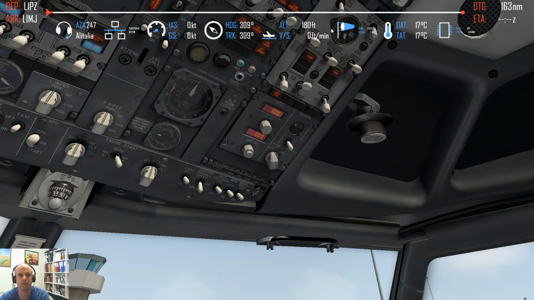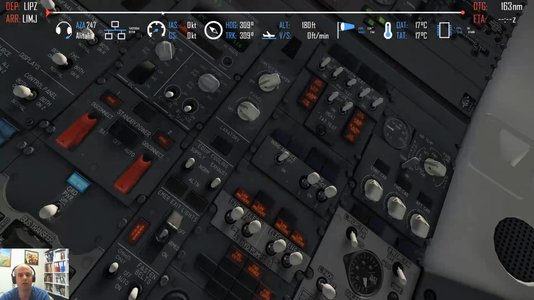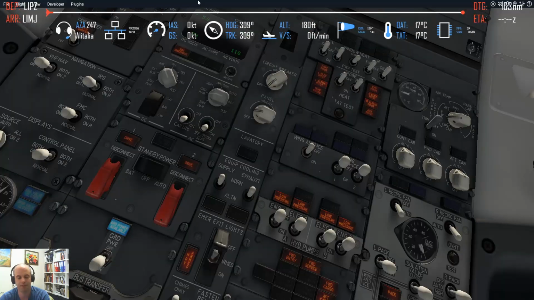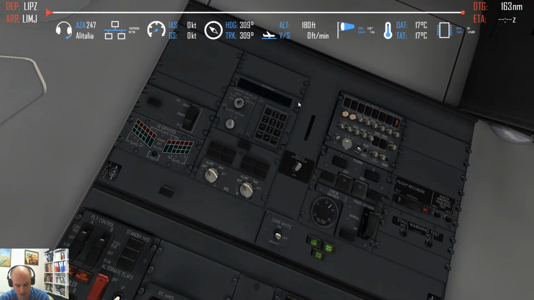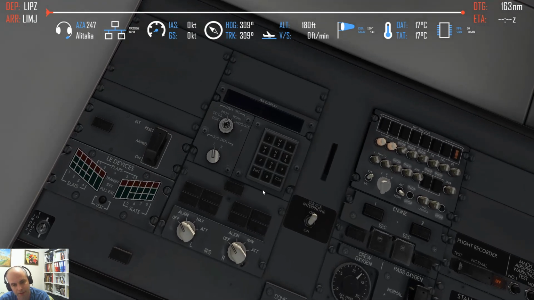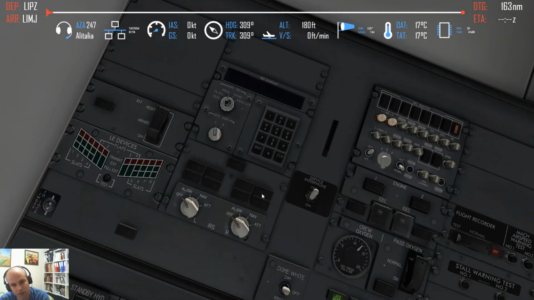IRS. Okay, so we need to align the IRS. Let's see. This is on the top panel. So we do IRS select test and heading. Let's see. It should be here. Okay, first I think we need to set the IRS selectors to NAV.